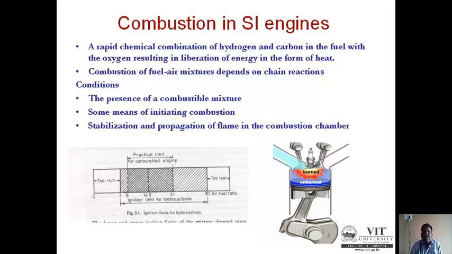Combustion is basically a rapid chemical combination of hydrogen and carbon in the fuel with oxygen, resulting in the liberation of energy in the form of heat. Basically, the chemical reactions. The hydrocarbon fuels contain a certain amount of hydrogen and carbon. These two react with the oxygen, and during the chemical reaction, a huge amount of heat will be released. That process is called the combustion process.